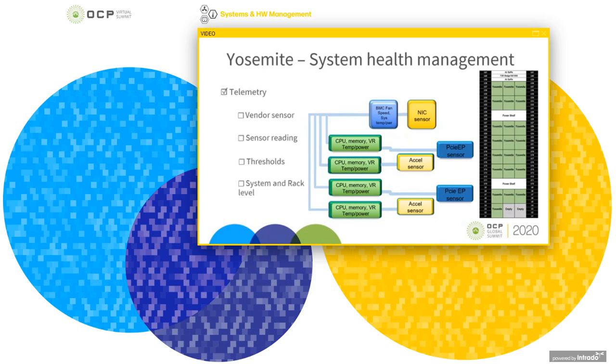System and rack level. Why are we bringing this up? Because it's not only system level or server level information that we collect, but we need to think about it in terms of overall rack management. And several of these racks sit in a data center. So we need to collect a lot of this information and ensure it's robust, the thresholds are set correctly, and each of the components that we have in the system has telemetry information that we can utilize and monitor.